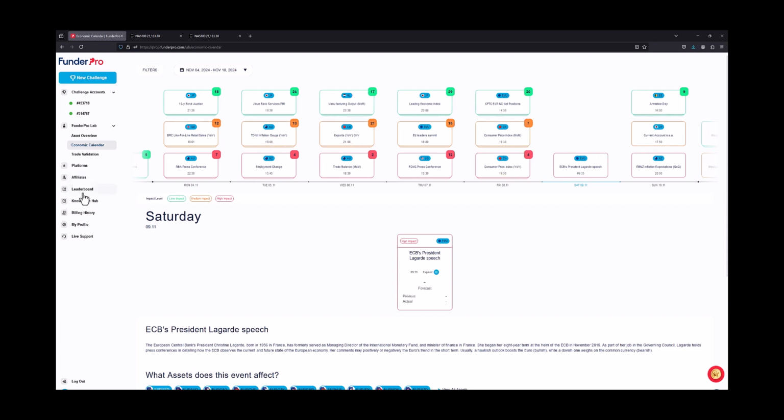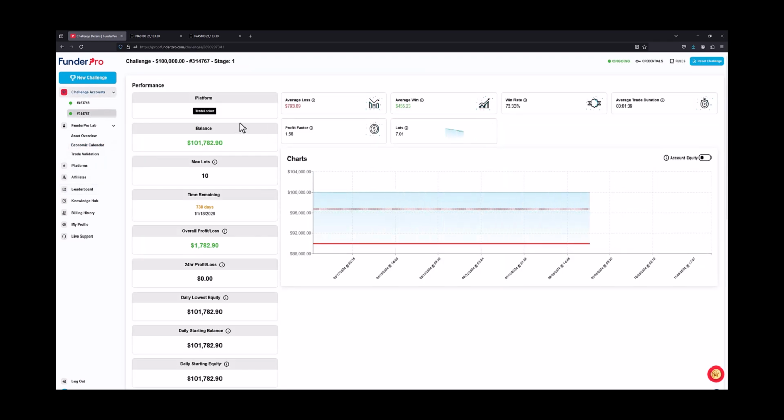That's really good. Now, going back to my challenge accounts, like I said, I have 2 challenge accounts. You can see with this one, average loss is 793, average win rate is 73.33%. Obviously my win rate would be much higher if I didn't take that big, massive loss because of my computer shutting down. Now, my average trade duration, this is very important. The amount of time spent on each trade, you can see that average is 1 minute and 39 seconds.